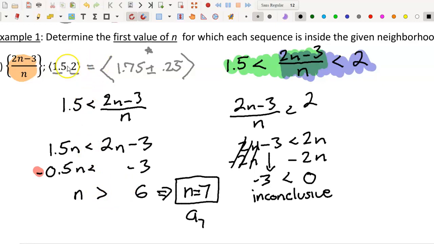Will there be a situation where the inequality you get is like n is greater than 6.2, and then if you just added it up to n equals 7, that's still the right answer? Yes, that's very true. If you have some quadratics in your equations, it might come out to the square root of 48. You might get something like this: n is greater than the square root of 48. So the answer would still be n equals 7, because that's the next counting number after the square root of 48. Good question.